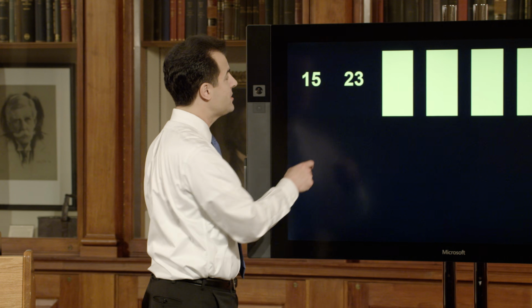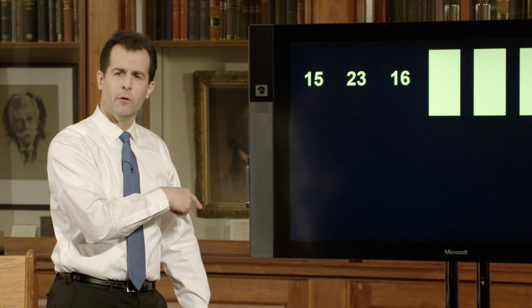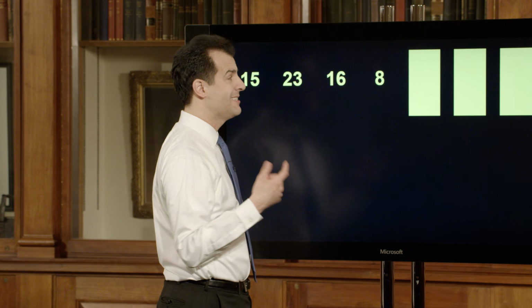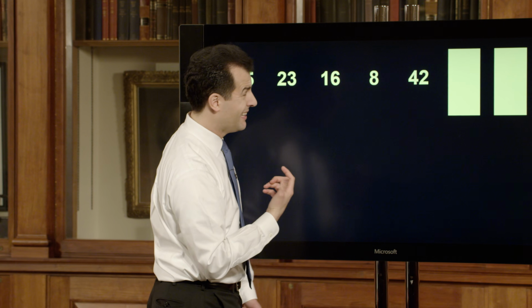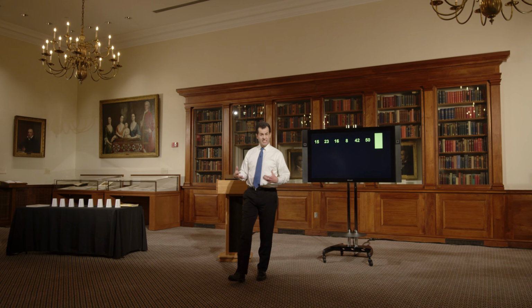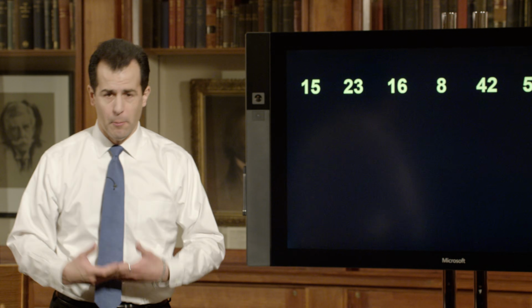Let's proceed from there to see 23. We seem to be getting closer. Let's open this door next, and no, we seem to have veered down smaller, so I'm a little confused, but I have 4 doors left to check, so 50 is not there, and 50 is not there, and 50 is, in fact, there. So not bad. Within just 6 steps have I found the number in question. But of course, to be fair, there were only 7 doors. So if we generalize that to say that there were n doors, where n is just a number, well, that was roughly n doors I had to open among the n doors just to find the one that I sought.